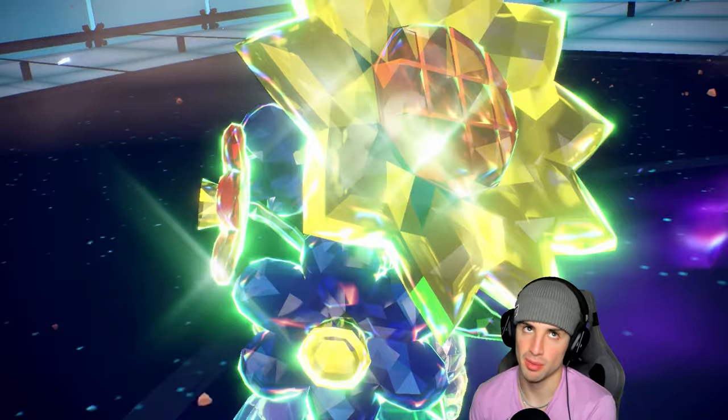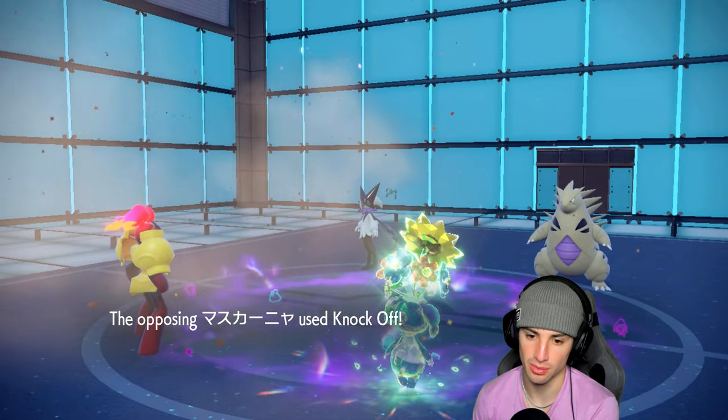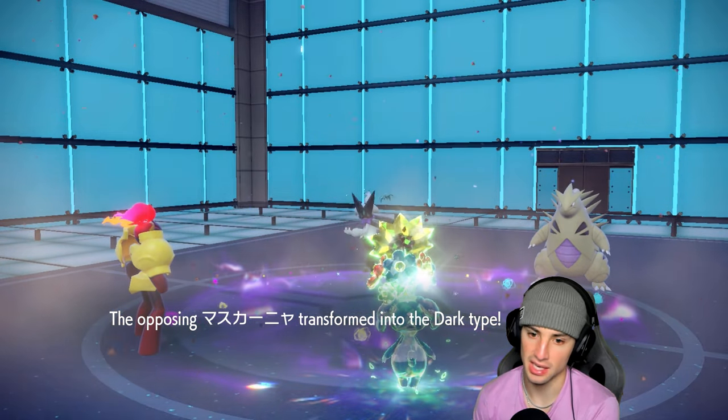I know I have a few faster Pokemon, but Ursaluna really thrives in Trick Room, so I really want Trick Room here. So I'll end up Terastallizing Indeedee. Knock Off is going to fly. It's going to change its typing, and it is going into the Indeedee slot.